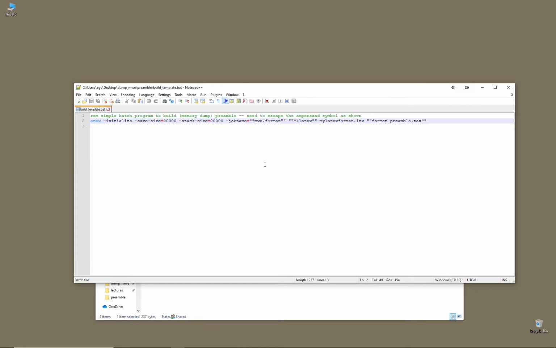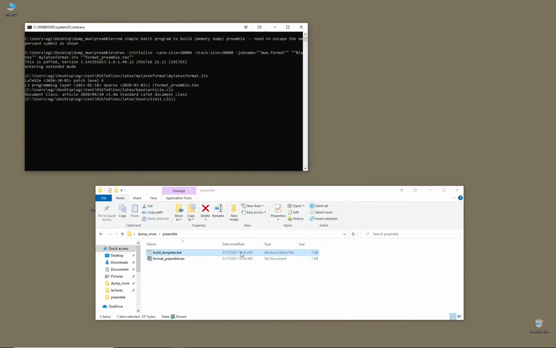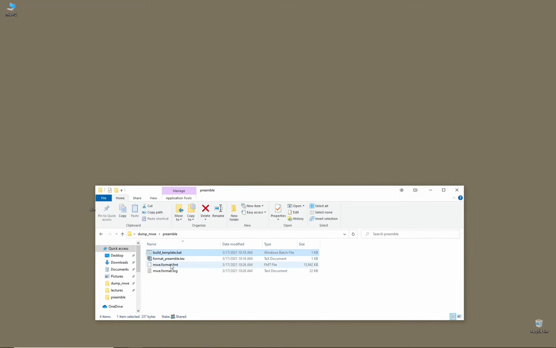I very much miss doing things in a bash shell on my Linux boxes, where I actually can do this fairly easily. But this is essentially fine, and it's been tested out and it works. So the very first step to get this to work is you simply have to run this. And so when you run it, it pulls in all the various packages, and then it creates the format file here and a log file.